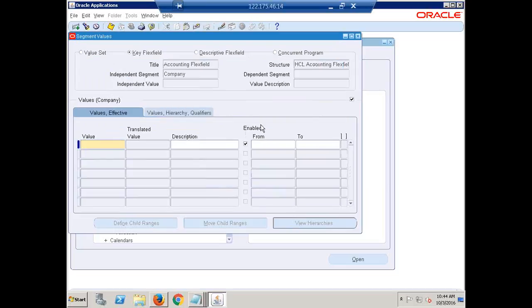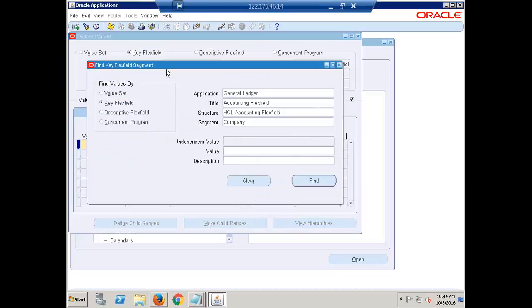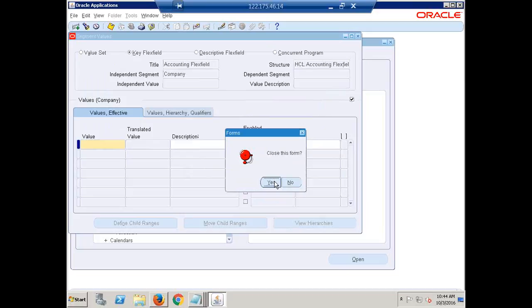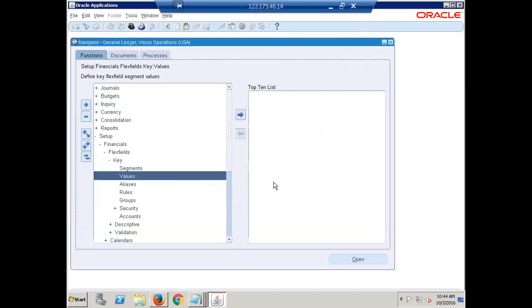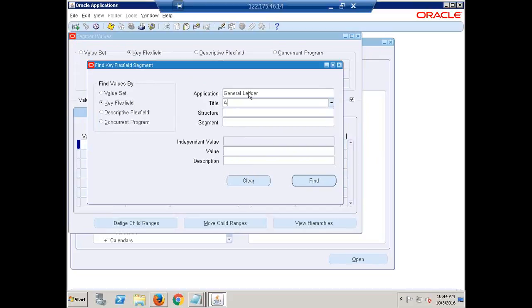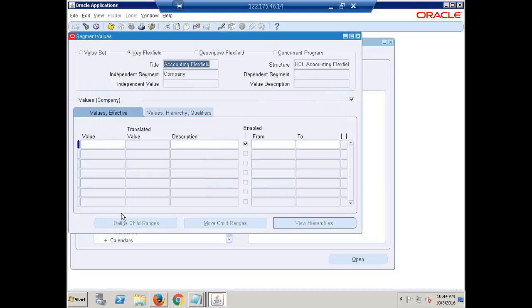It is just closing because that's a mandatory field and it is not accepting. But generally with navigation like this, General Ledger, title Accounting Flex Field, structure HCL, company, here you can create the values.